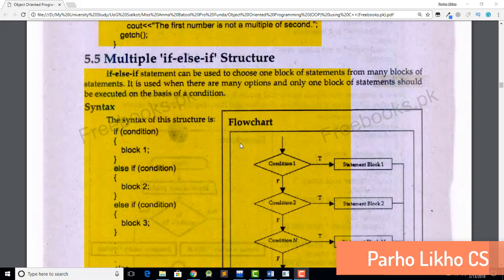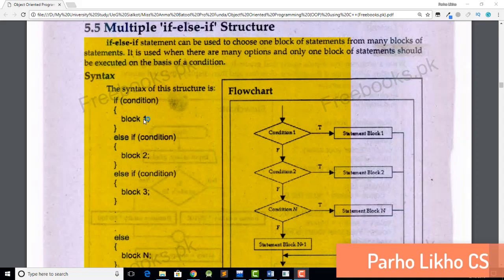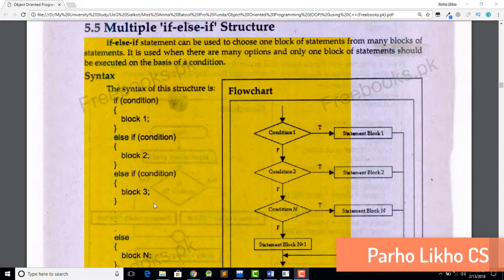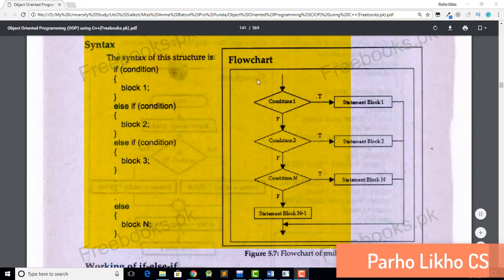After this you can see the if statement: if condition, block 1; else if, block 2; else if, block 3; and else, and so on. Here you can see a simple flow chart.